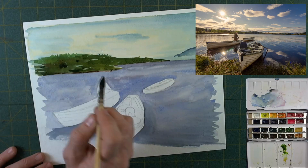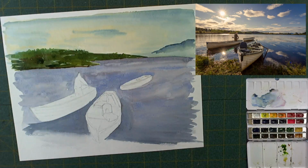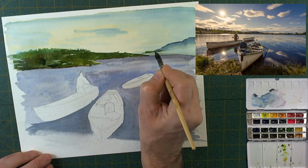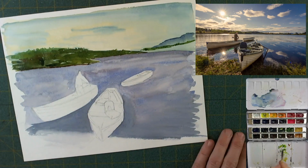I'm just dropping in some color here and there. It's going to give us a little bit of interest in there, and I'm done with that side. I'm going to come over and do the same thing, only much quicker, on this side over here. I just touched that. I hope that's dry. And this is going to go right in front of that distant hill that I had just painted.